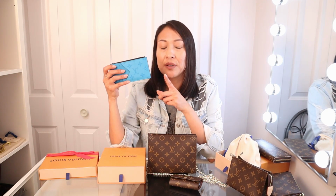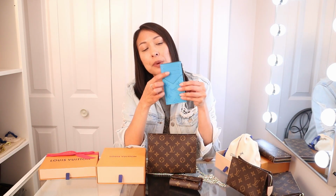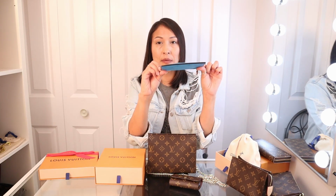This, I've got to say, is amazing value for money. When we look at card holders from Chanel, Saint Laurent, and other fashion houses, I've got to say that the durability of this piece, along with the versatility and functionality, makes this an amazing buy. You've got four card slots up here, and then you do have a zipper for coins or whatever else you want to keep in here. And then you also have this back slip pocket as well. It has that thin profile as well. I've been using this non-stop. It is absolutely amazing. I'm so tempted to buy it in the Taigarama orange color because I think that is amazing. But do I need duplicates?